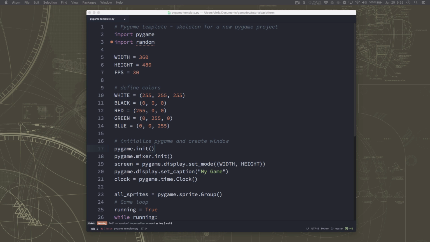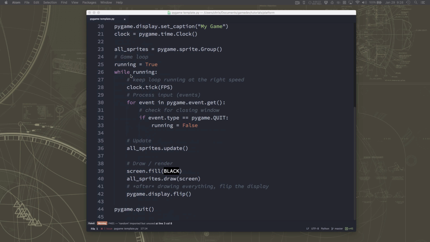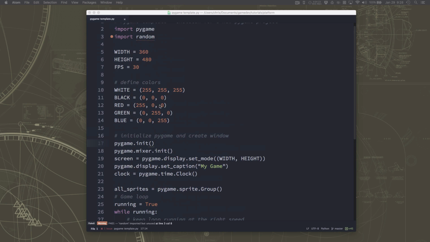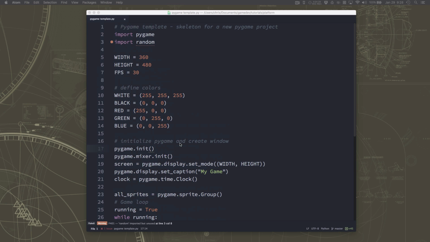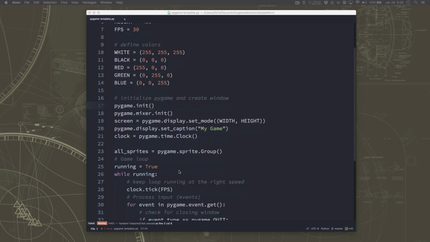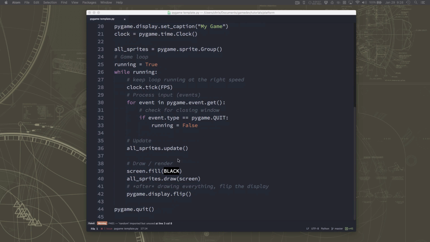Okay, before we start, I want to talk a little bit about what our plan is going to be. So I opened up the Pygame template, which we made in the first video of the series. If you need to refresh your memory, there's a link below for the video on how we created this and what the different pieces of it are, the game loop and the pieces of the game loop and all that kind of stuff. This is a great starting point for any kind of Pygame project. But as you might have noticed, if you followed along with our last game, once the game gets big and has a lot of pieces in it, the file can get big. There's a lot of scrolling and there's a lot of lines of code.